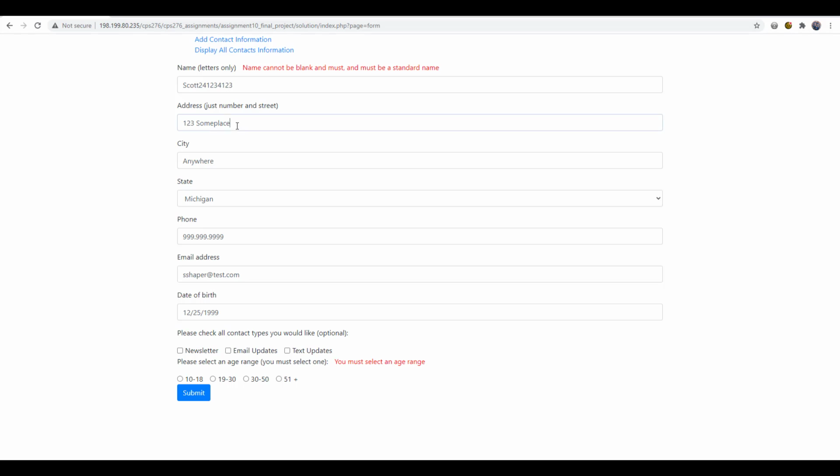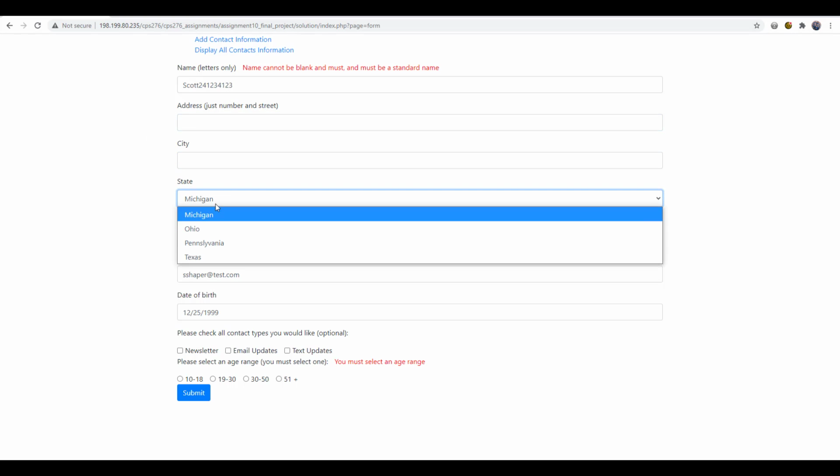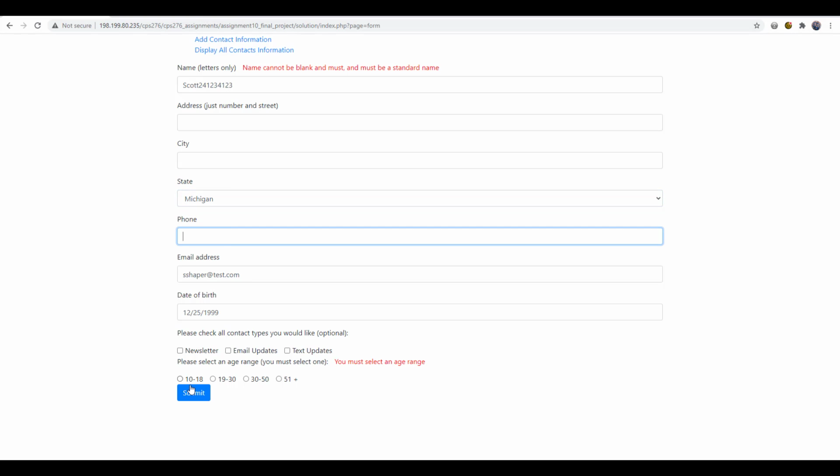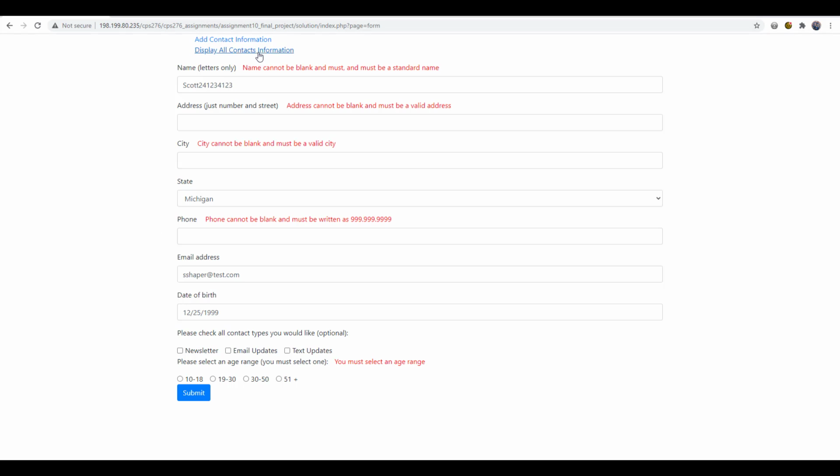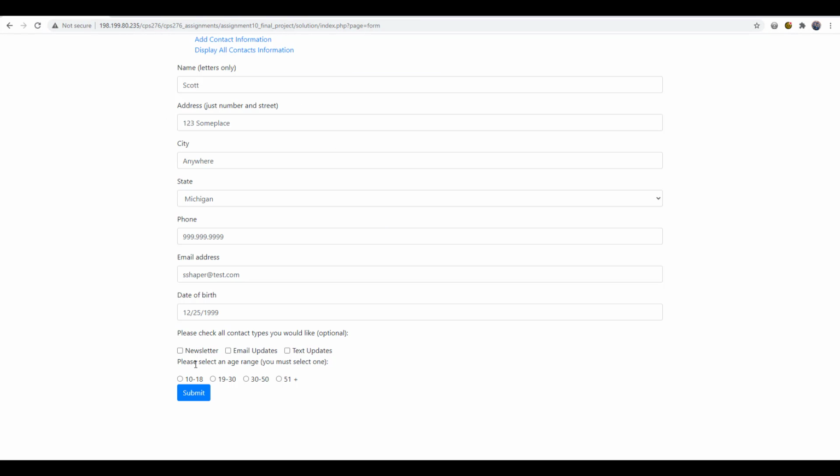Okay, and if I go through here, just blank a bunch of stuff out. Like that. Okay, so if I go here, you can see that I have these error messages appearing in each of the fields that need to have something done. And this is a nice user-friendly way of showing the user, hey, you need to fix something. Okay, so I'm just going to hit the enter, reset my page.